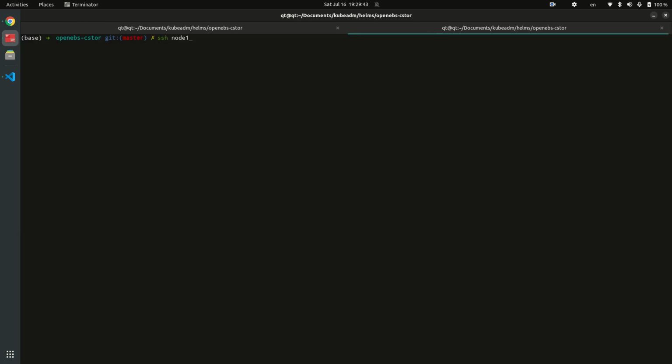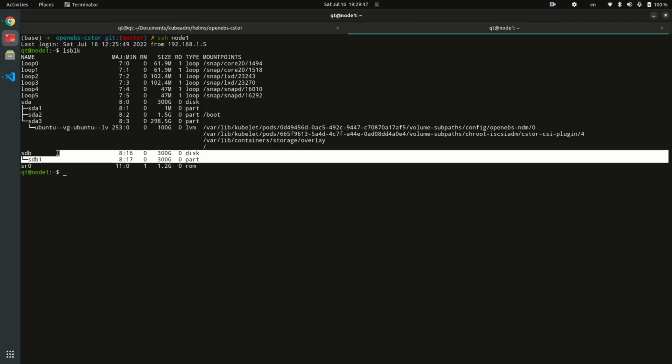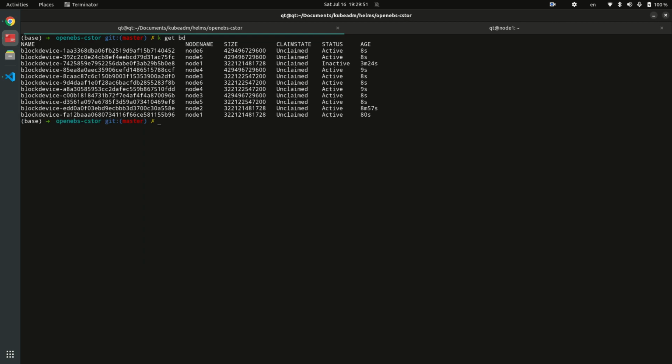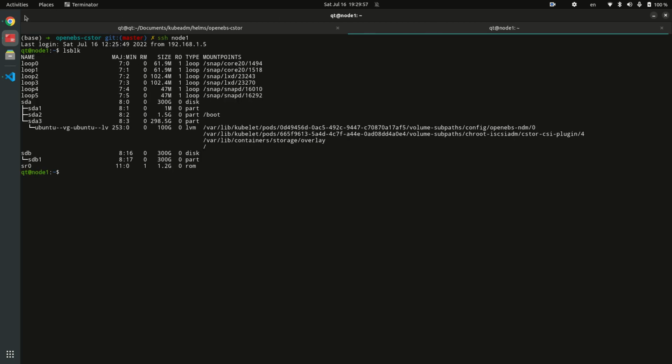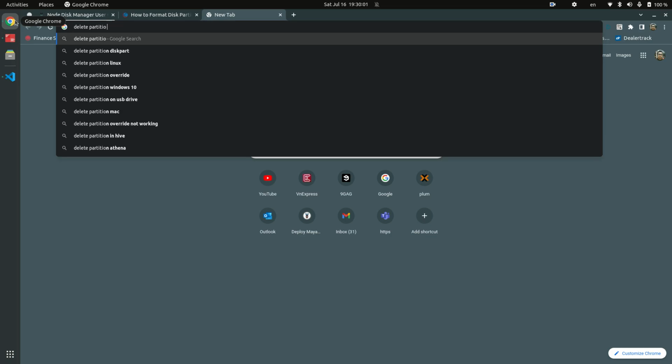One thing I'm not very sure about is why this has this partition. It's very weird to see that. Delete the partition.